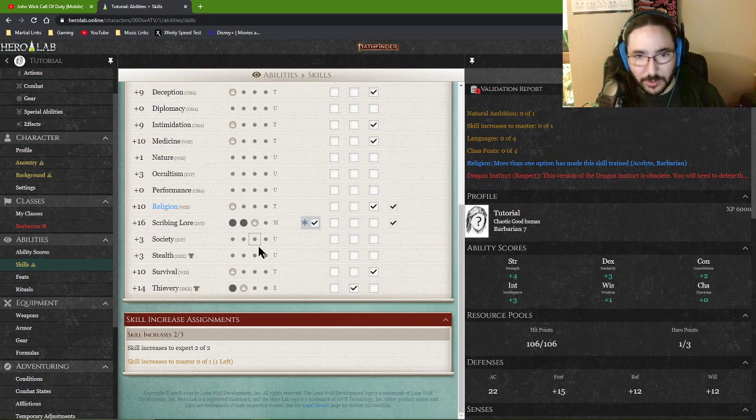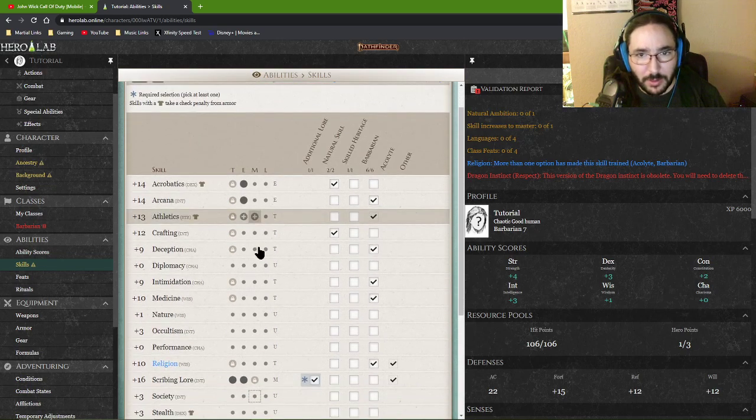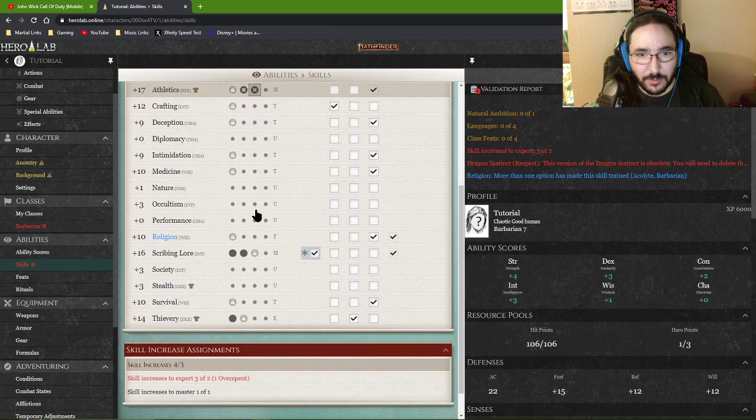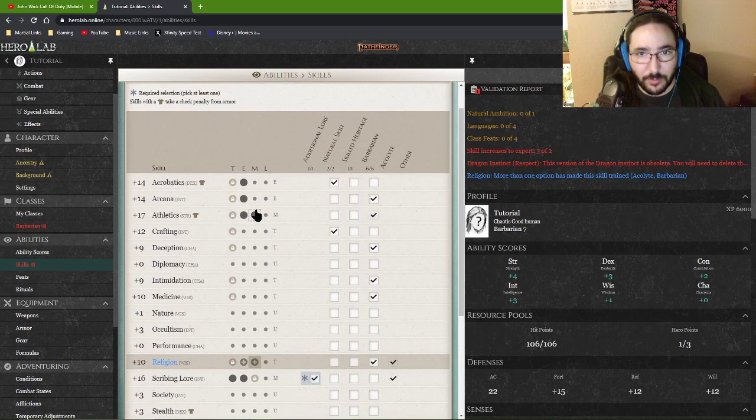Skill increase, 0 of 1. The master. It is being really, really picky on me. Usually it's not. Athletics. Skill increase, experts 3 of 2. Yeah, it keeps whining at me.